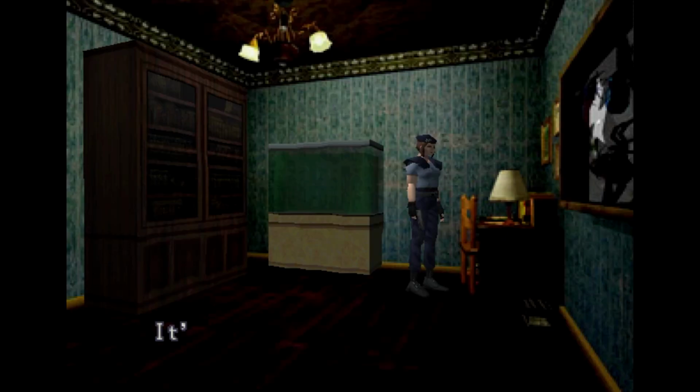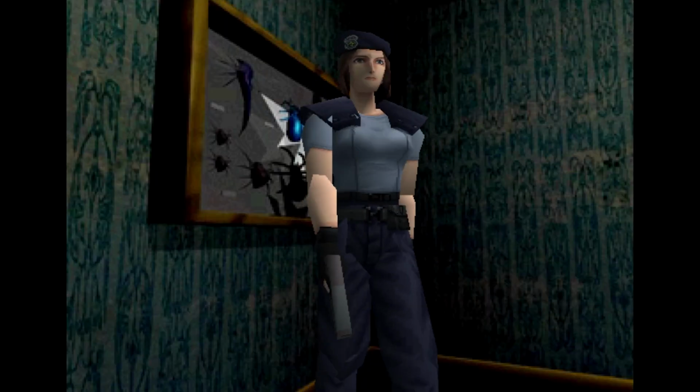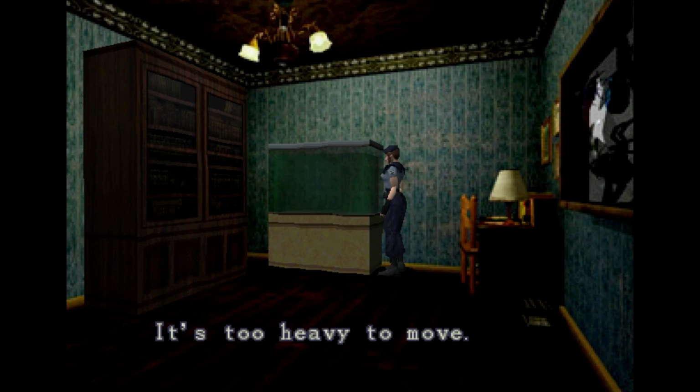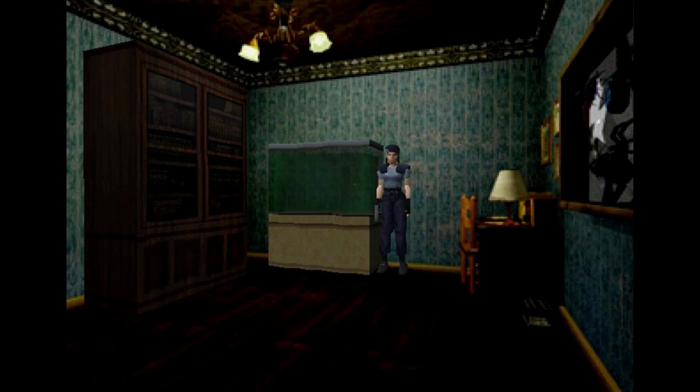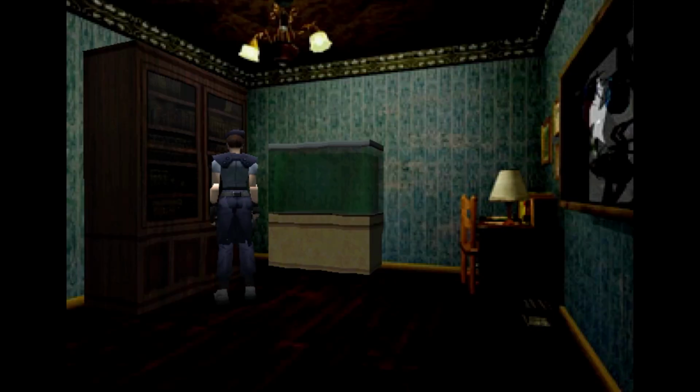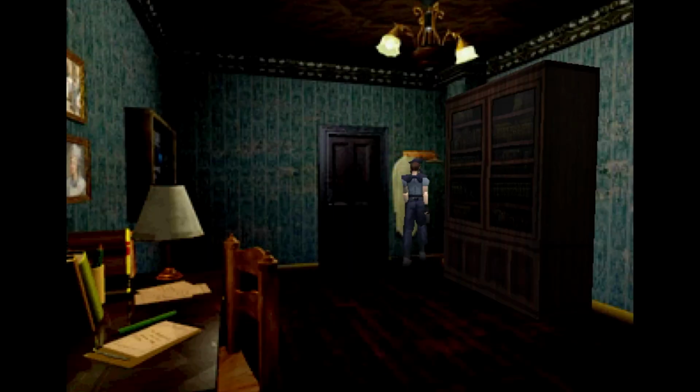Great name. Okay, that actually didn't tell me anything useful. Like, at all. It's well arranged. Yeah, what is this? It's a freaking fish tank. That looks like I could possibly push it. Oh. It's too heavy to move. I need to drain the water somehow. How do I do that?